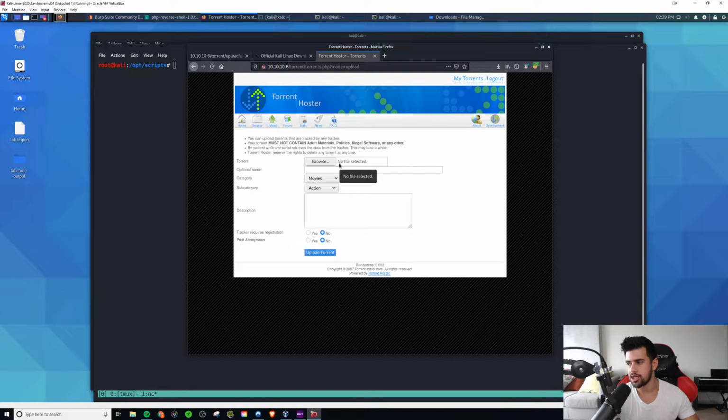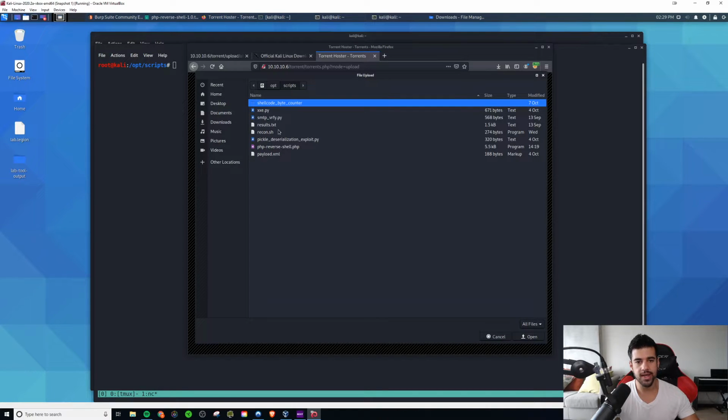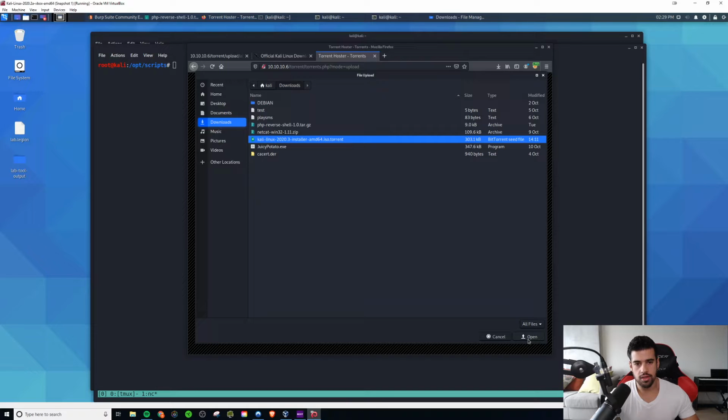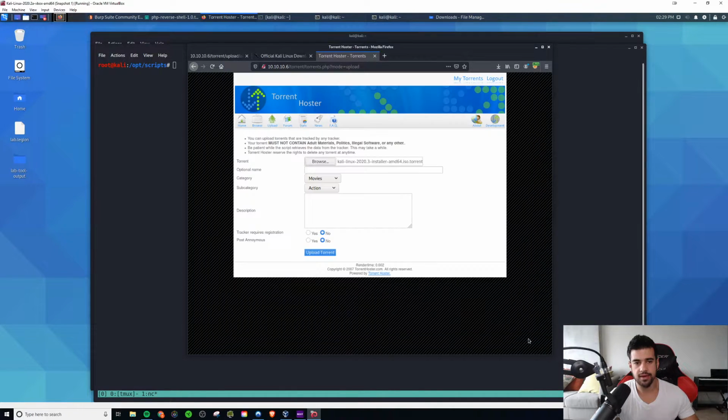First, I tried to upload an image file. That's something that I would try as a first little test, because most applications accept image files as uploads. In the case of this one, it did not accept that image file because it said it expected a torrent file. This program is a torrent hoster, so it expects you to upload a torrent file, and then from there you're good to go. So what I did was grab a random torrent file from Kali.org. This is the one I just grabbed from the Kali Linux website, and I uploaded that torrent.